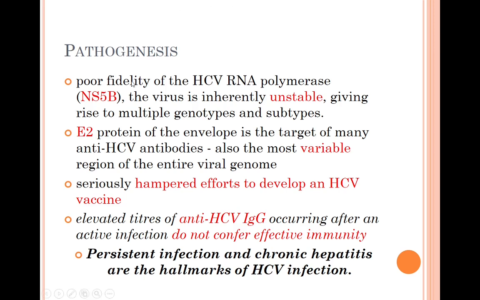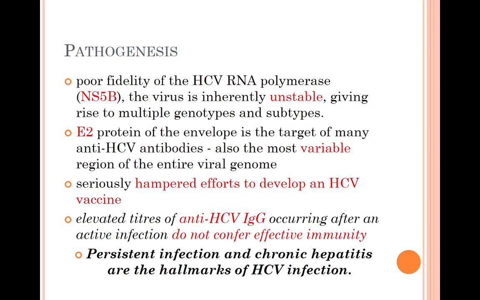So the thing is, you know that hepatitis B has got a vaccine, right? But this hepatitis C is quite unstable. When we say a virus is unstable, we mean to say that it can have multiple genotypes and subtypes. So just like now, COVID is happening, coronavirus is happening, and so many people are discussing vaccines, and this vaccine is for this strain, this strain. Why? Because the virus is adapting itself and mutating itself and forming multiple mutants. So it becomes absolutely impossible for one vaccine to solve all the problems.